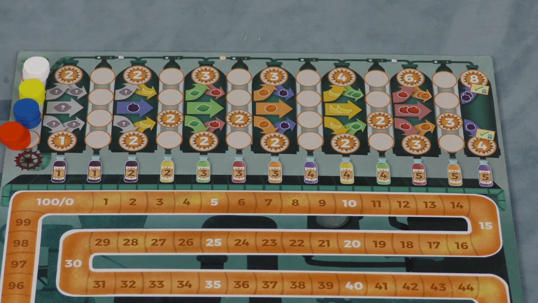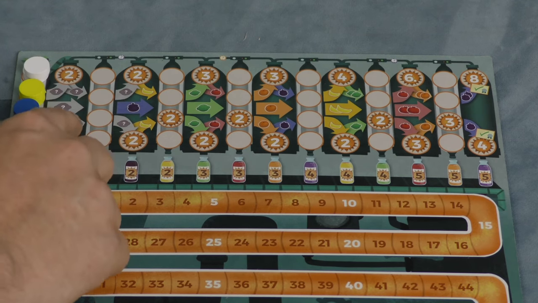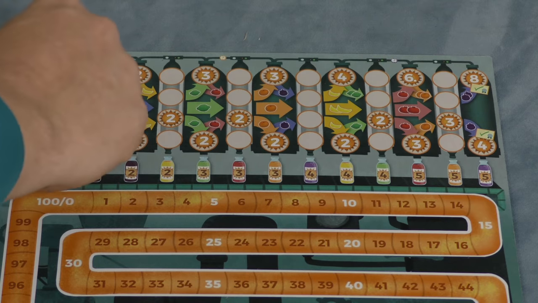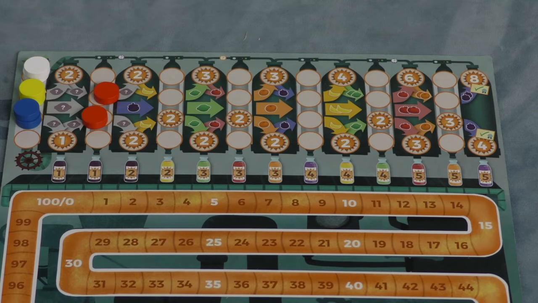You could also play with the juice factor as an alternate side of the board. And on your turn, you can pay fruits to move. You have two discs here. So, for example, I could pay one of any fruit to move a disc here, which scores me a victory point. Then move it again. And I might just move this one straight to this spot. I'm trying maybe to move them as fast as I can to get the higher victory points.